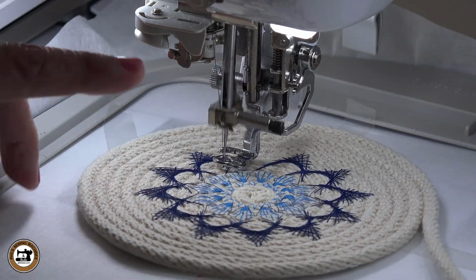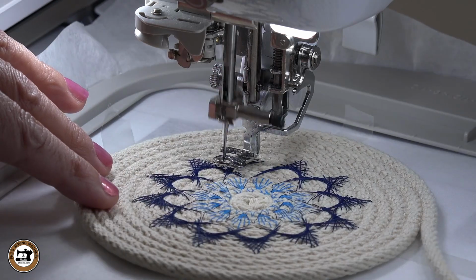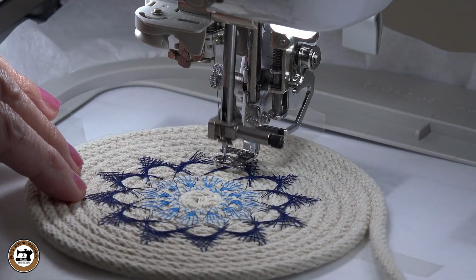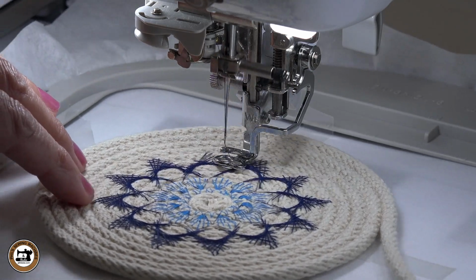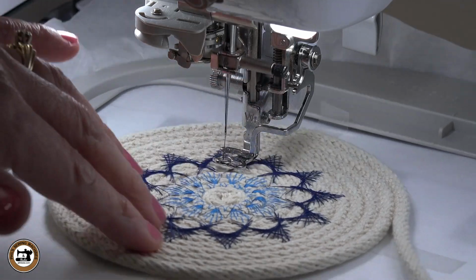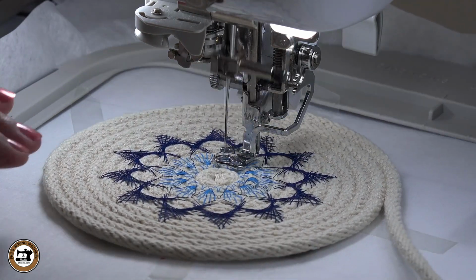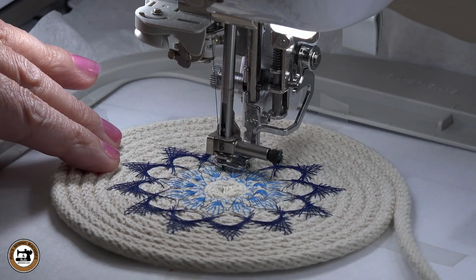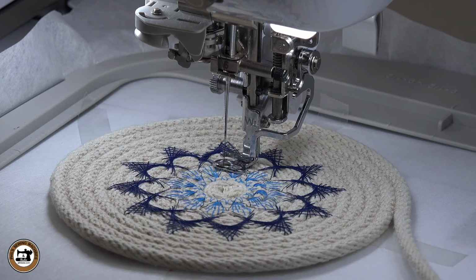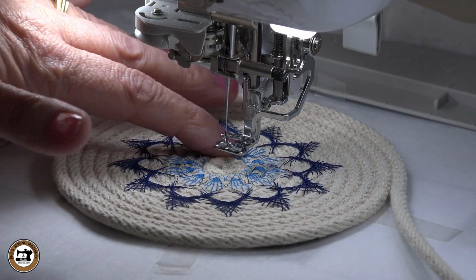Okay. I also wanted to mention the thread that I'm using for this project was a Madeira frosted matte thread. That thread works well for a project such as this because it doesn't have the sheen to it. It's not a shiny thread. It's a little bit thicker as well. It's like a 35 weight thread.